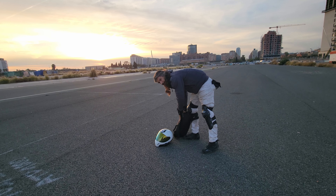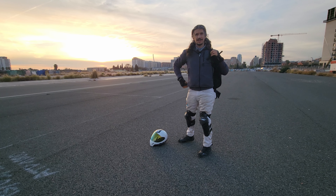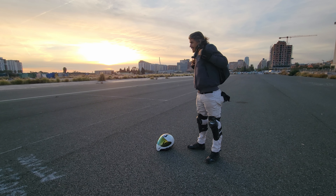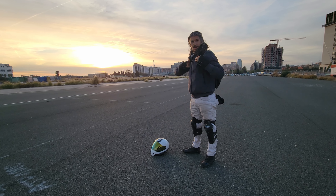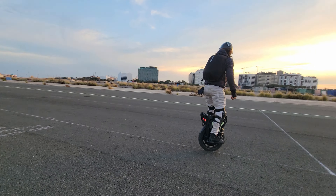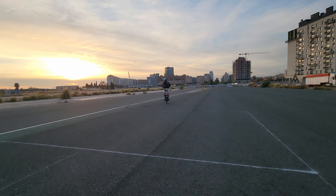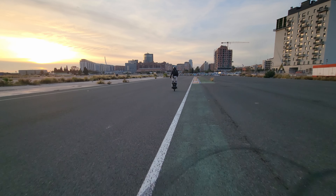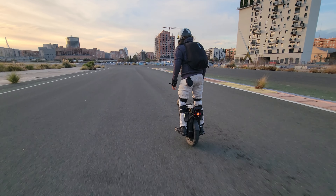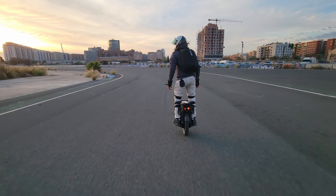If I had more safety gear, I'd feel better about it. My confidence comes from my gear — the better my gear is, the more confidence I have to go fast. Let's see if I can get up to 80 today. I don't have all my safety gear on, so I'm not as confident about the speed. I do trust this wheel more than any other wheel I've had before — I really feel like it has cutout protection that other wheels don't.